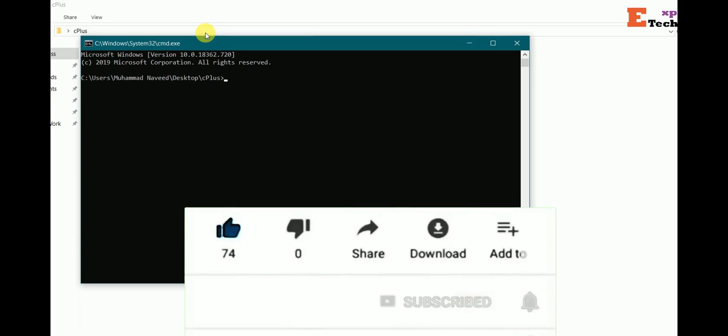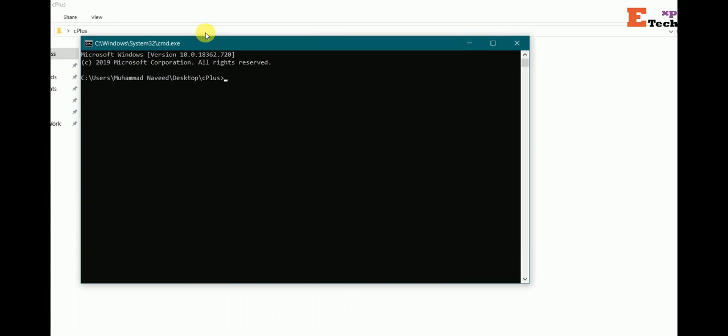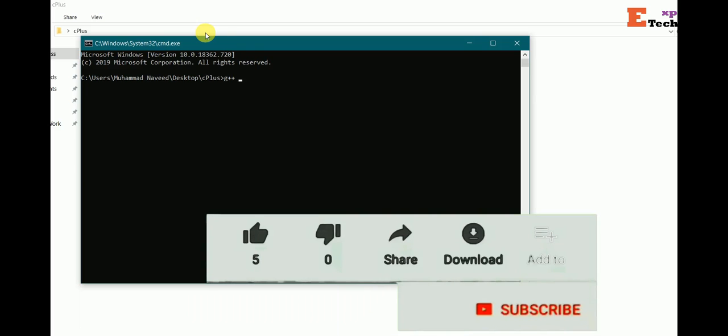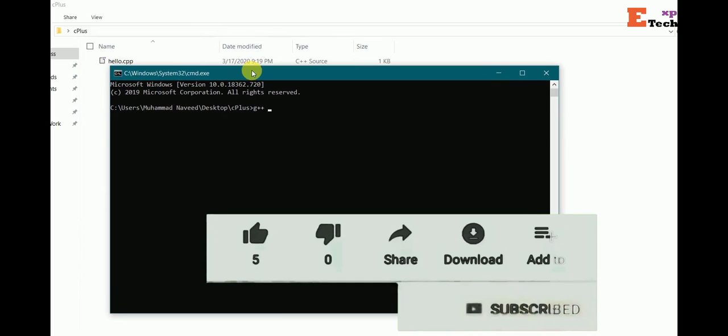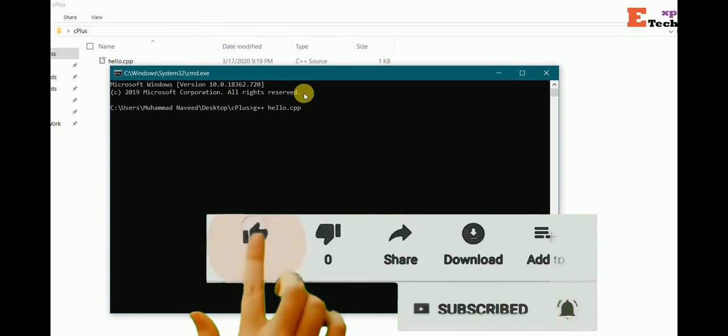In order to compile a C++ program on the terminal, simply write g++, then the name of your source file. In my case, I have written the name hello.cpp. Just hit enter to compile the program.